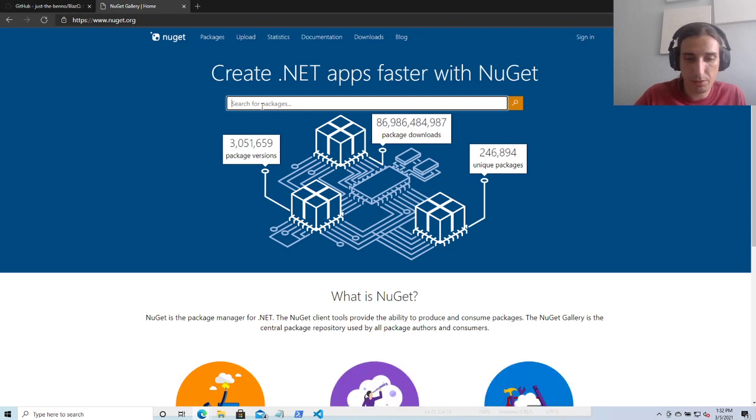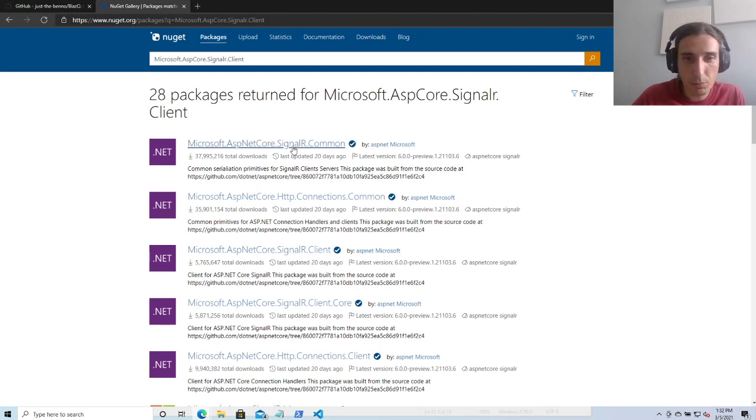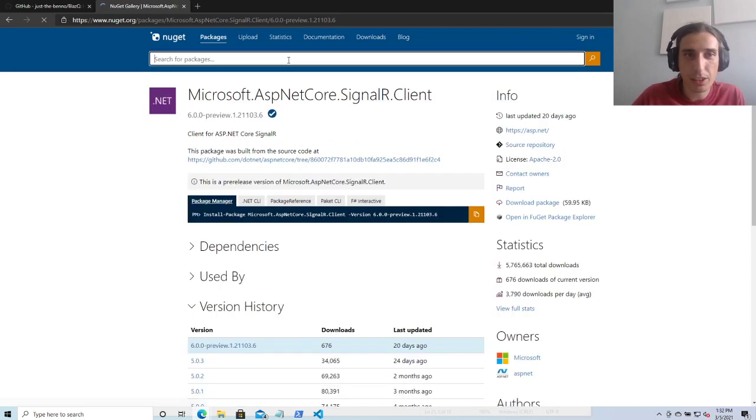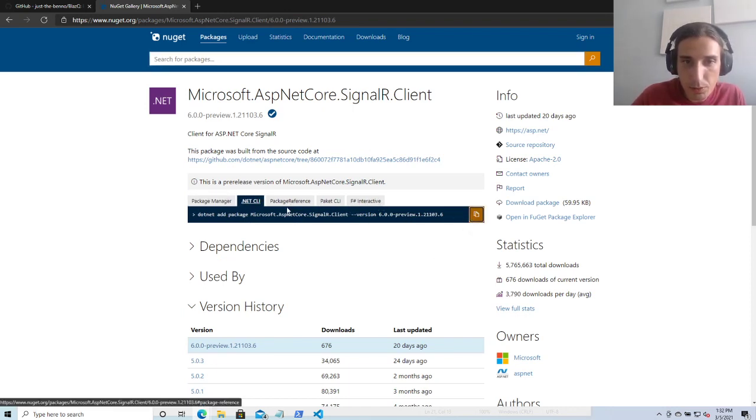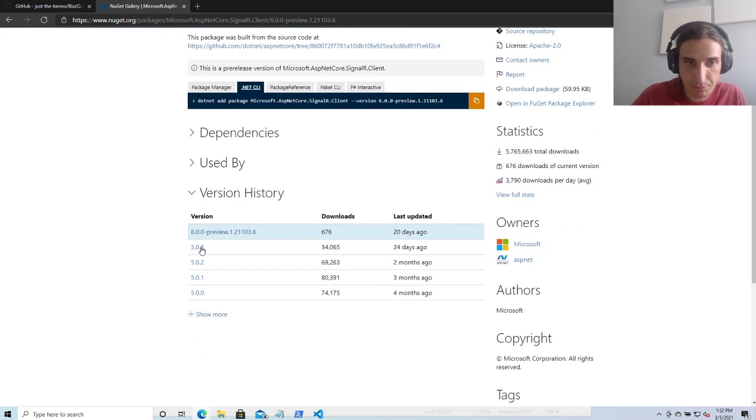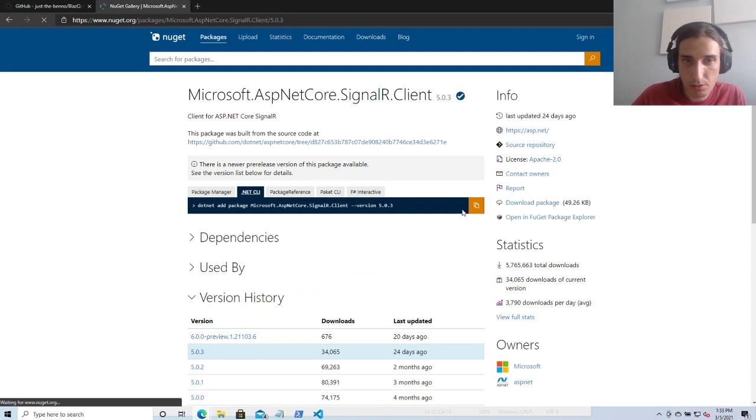I want to have, it's Microsoft ASP.NET Core SignalR client. Whoa, that was a good one. Good guess. I just don't want to have the preview version. Here, I want to have this version.